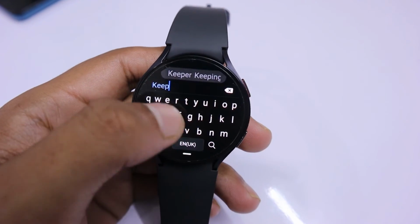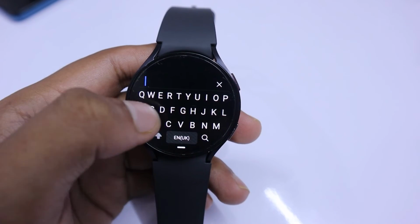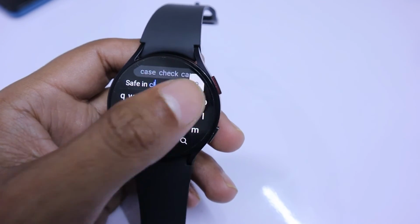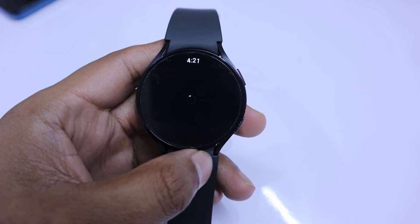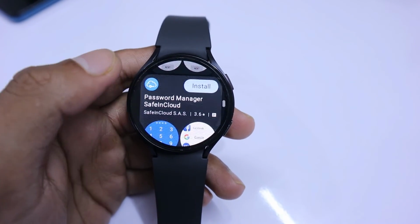This step will help you securely store your passwords. Through password management, you can save usernames, passwords, and other data across all your devices. For Wear OS, apps like Keeper and Safe in Cloud are available on the Play Store. You can install these apps from the Play Store.